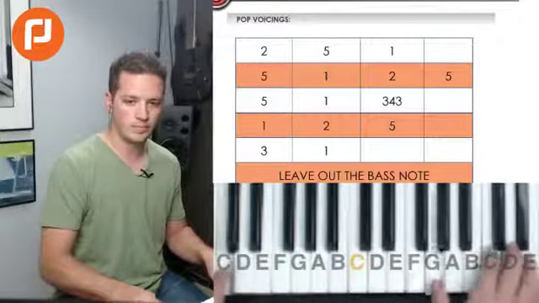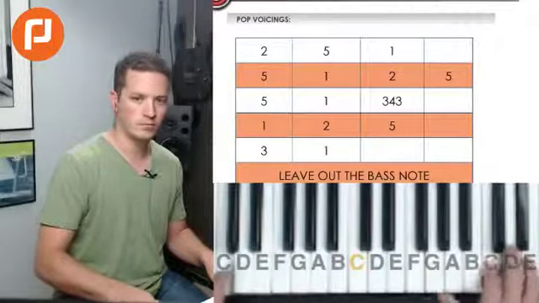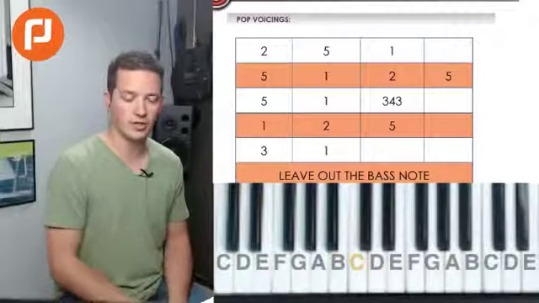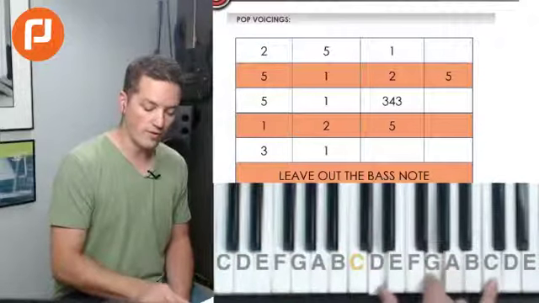Switch into F. Right, and then same thing in all the keys. So that 2-5-1 voicing.